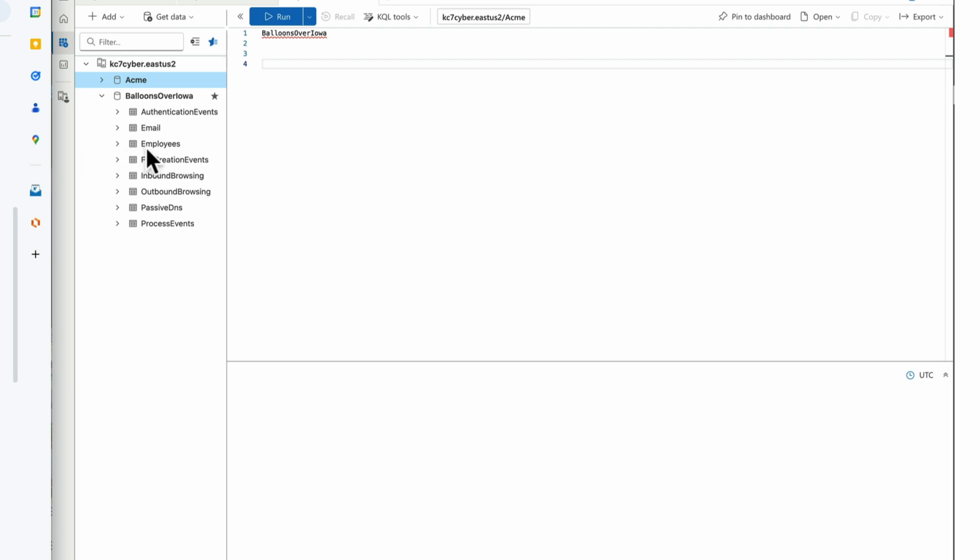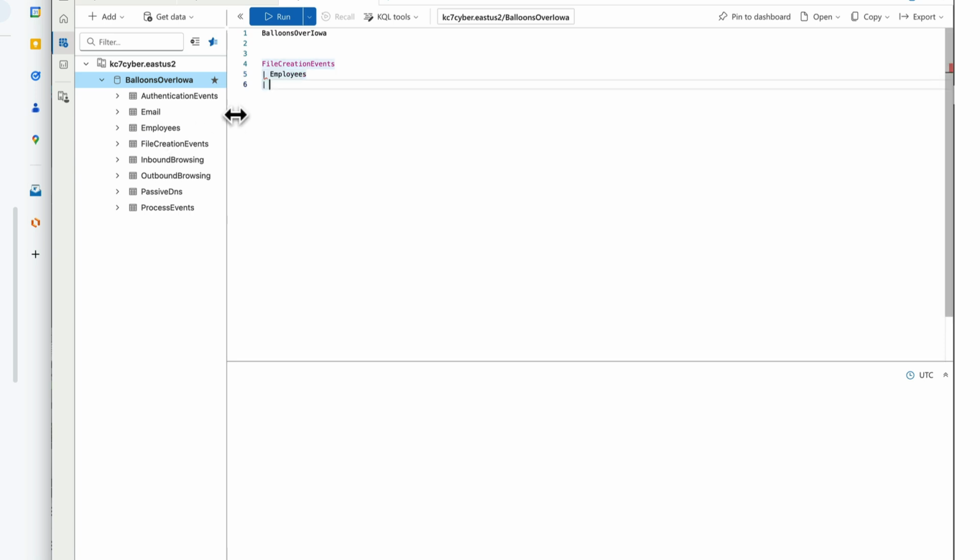So the first one we want to take a look at is the employees. We're going to get a sense of the employee database. Now I can do this a couple of ways. One, I can just double click on the employees and it'll put it in there. This is a little wonky, so let's just clear this whole thing out. So I can go ahead and hit the employees database just like you see here, and the first command I'm going to do is do a take 5.